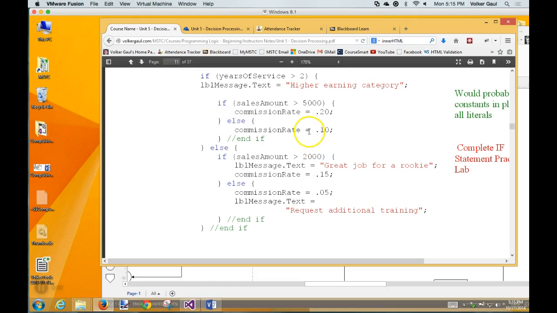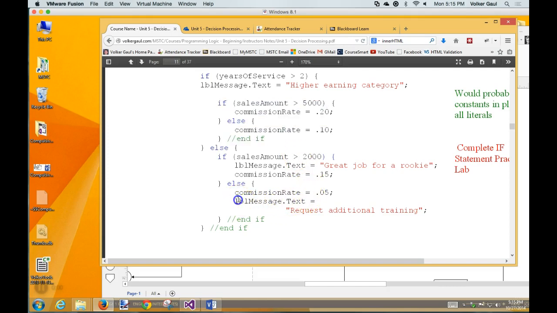So the key parts of if statements in C#: lowercase if, parentheses around your conditions. All of these curly brackets, believe it or not, are optional. Because the rule is if there's only one statement that follows, then you don't need the curly brackets. This, in C#'s mind, is one big, huge statement.